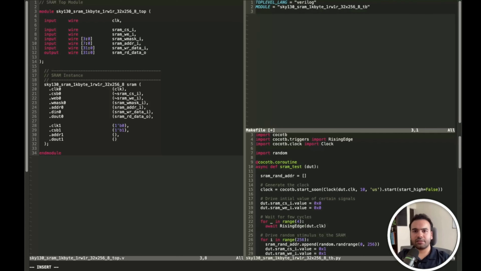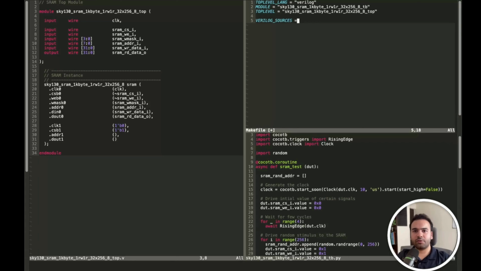The next thing is the actual top level of the DUT. So this is called the SRAM cell name with _top. And finally, it needs the list of the files which it needs to compile, which is given in the variable called VERILOG_SOURCES.